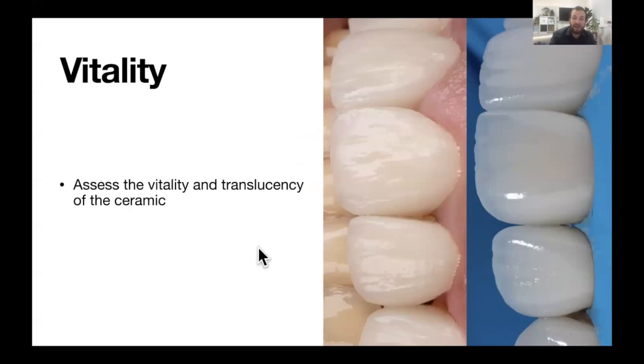Number 5, vitality of the ceramic. So you want to assess the translucency on the incisal edge. You want to check that you're giving the patient what he wants. You want to make sure your veneer looks close to the natural teeth. And you can see how the different finishing of those two different cases gives you a different appearance. You can see here how it looks more natural, and here it doesn't look as natural because it doesn't have the same amount of vitality. You want to make sure that the layers of the ceramic are placed correctly. Sometimes it's too opaque, sometimes it's too translucent.